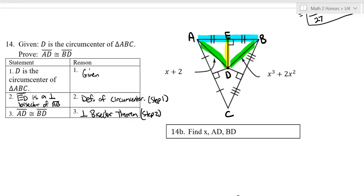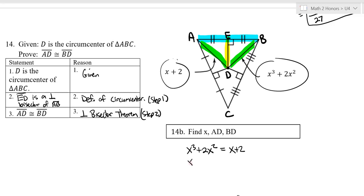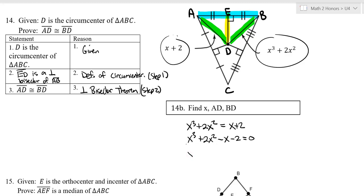I want to find x. I know that AD and BD are congruent now because I proved that. So I'm going to set x cubed plus 2x squared equal to x plus 2, right? Because those are the 2 side lengths here. And set this equal to 0. And factor by grouping. So I'm going to factor an x squared out of the first 2 terms, and a -1 out of the last 2 terms. And I get x plus 2 times x squared minus 1 is 0.